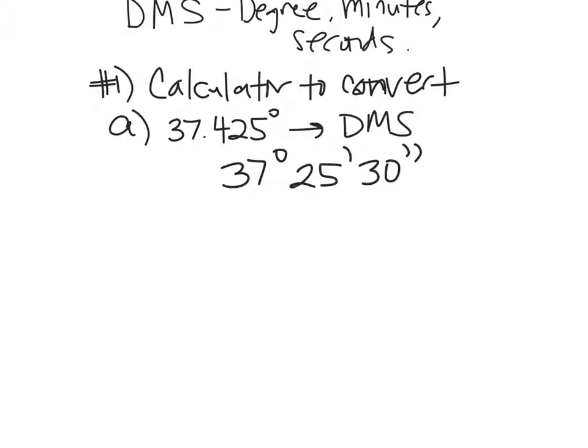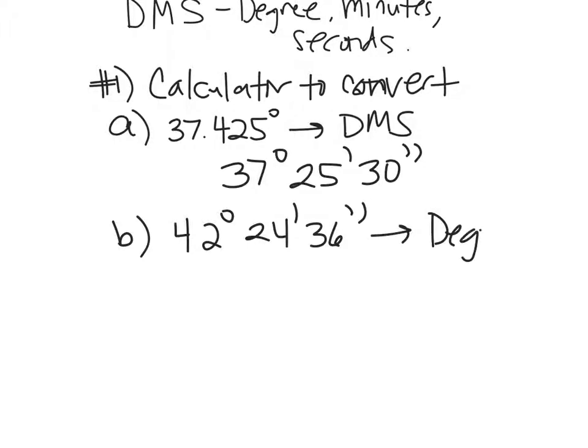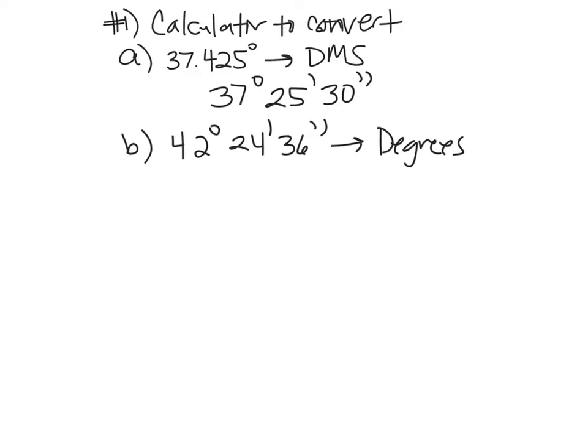All right, we can also go the other way too. So the other way is to be given 42 degrees, 24 minutes, and 36 seconds, and we're going to change this into degrees. Now, this bothers me about your calculator a little bit, that they didn't put them all together. So what you want to do first is go 42, go to that angle, and choose the degree symbol. 42 degrees. 24 minutes, so 24, go back to angle again. Minutes is number 2. See the one little dash thing? Now, we have to do seconds.